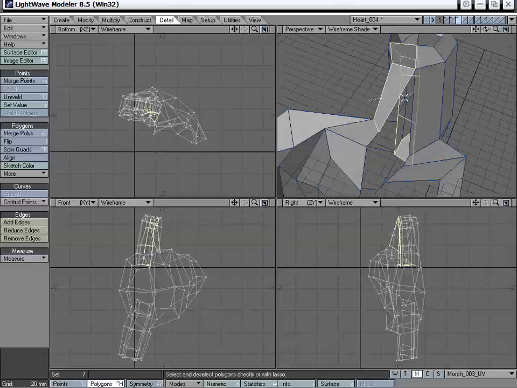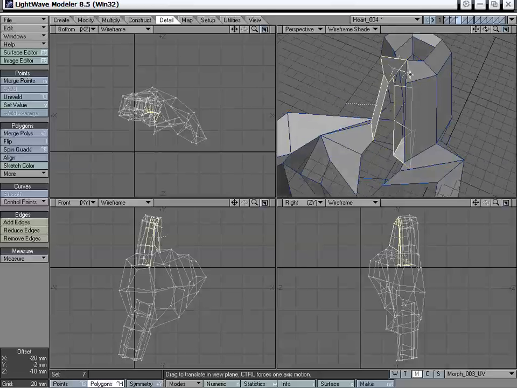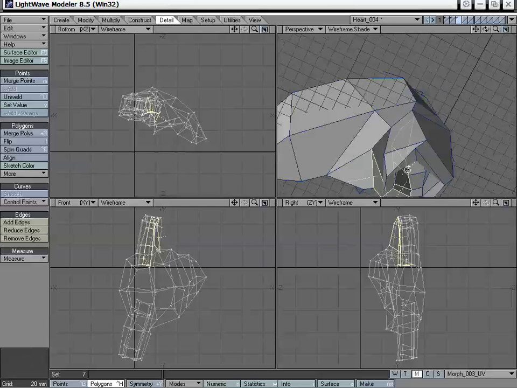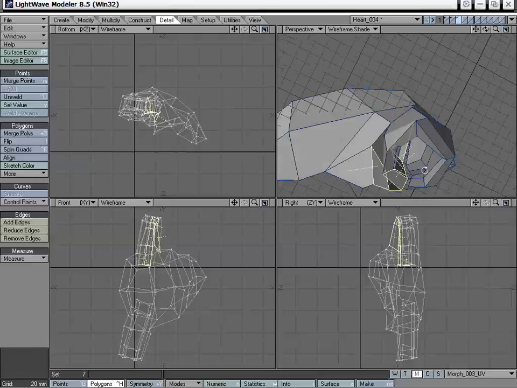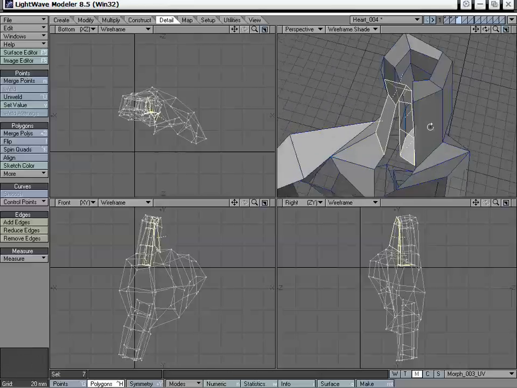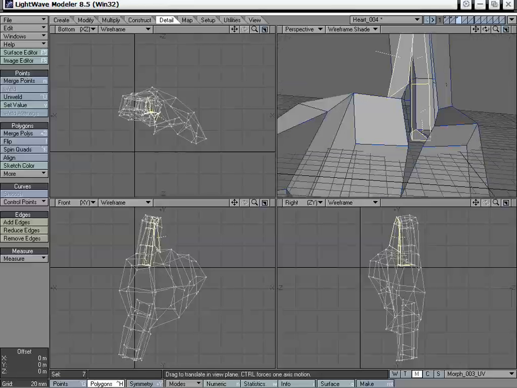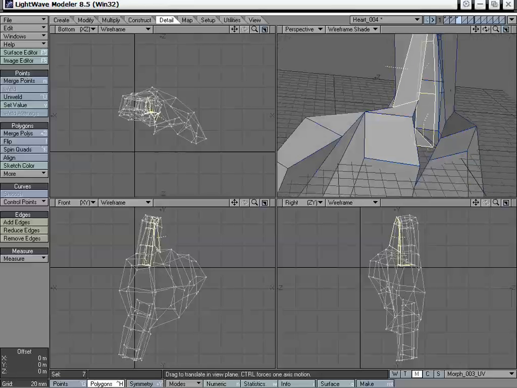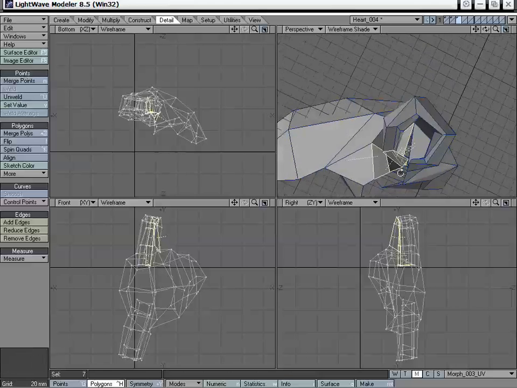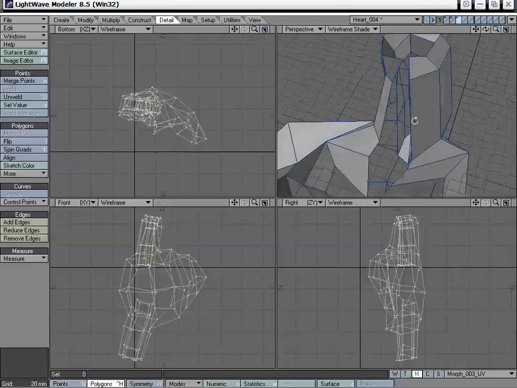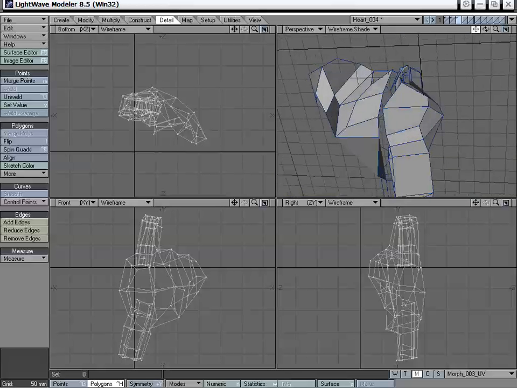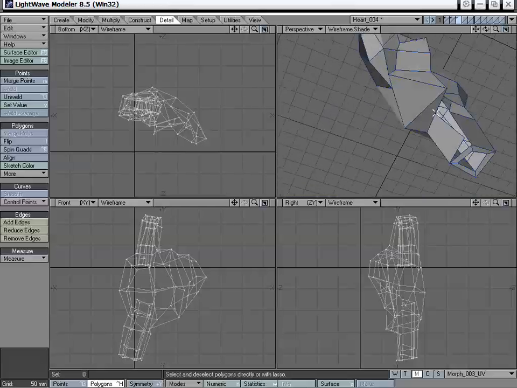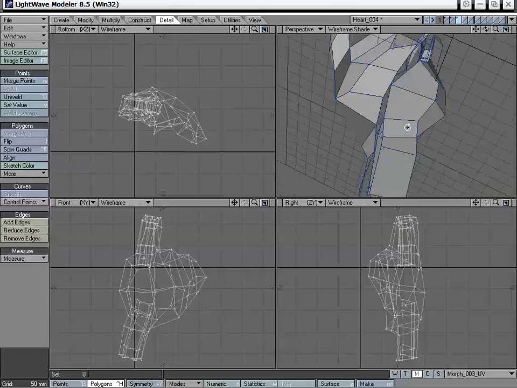Undo. Make sure we select that other polygon. We'll just bring this out. And we just want to move these just a little. It's a little hard to tell right now where everything's really going, but it'll show up a little bit better later once we kind of unwrap all of this. So now we want to do our bottom part.